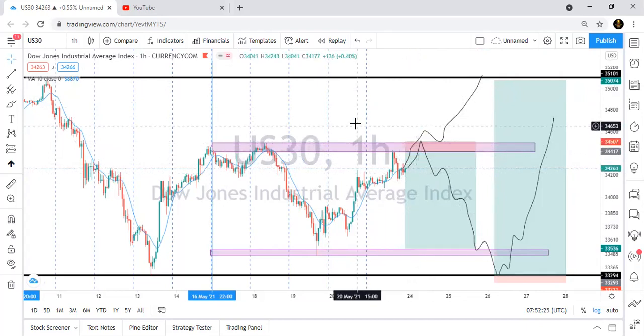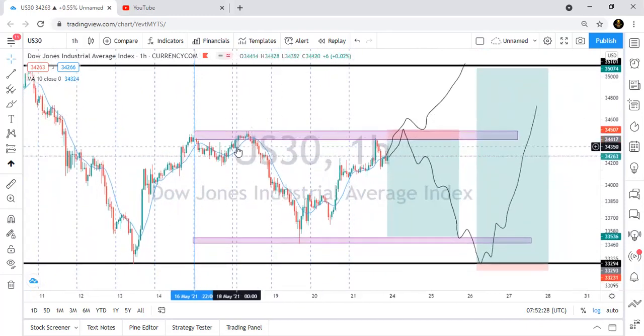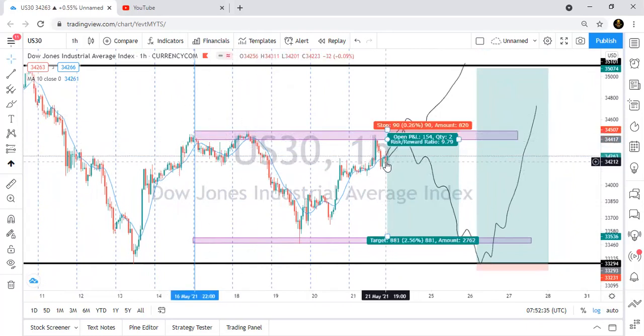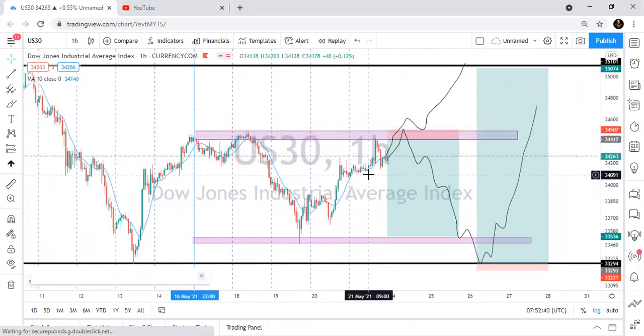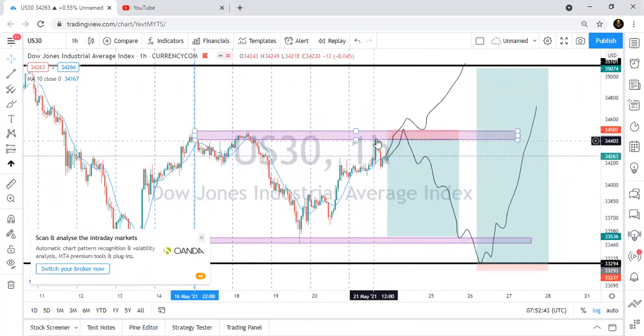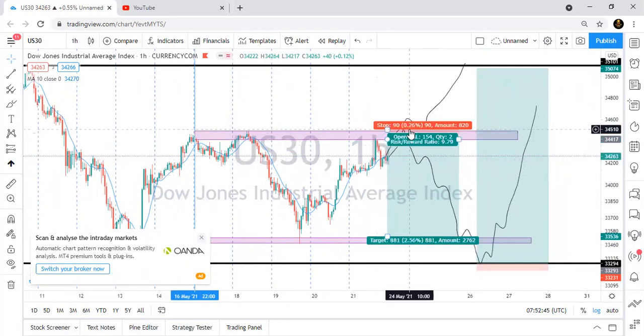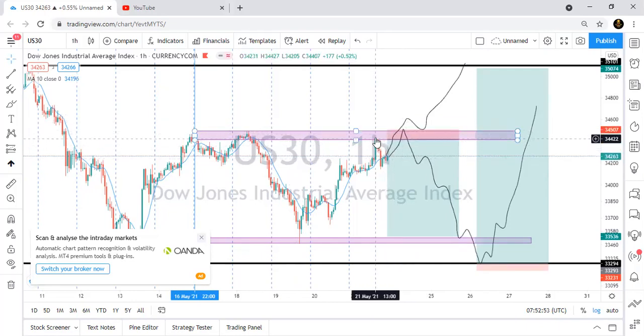If it doesn't do that, then I'm expecting it to create a double top, and as you guys can see, this was an equal high. So what can this market do? What I think is that it might go up just to mitigate people here, or to create liquidity to stop people out here, because these are equal highs. It can even go there and break this high, so that it can destroy this equal triple top.